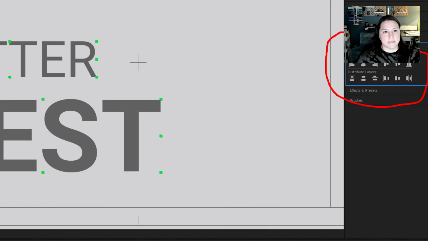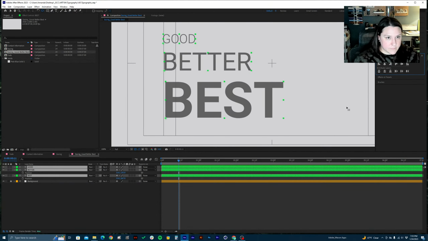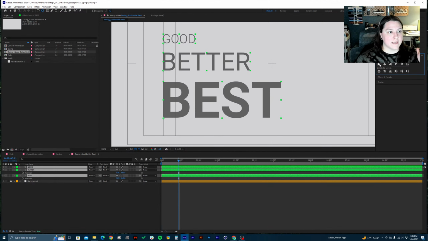Now, there's two different ways that it will align things, either to a selection or to a composition. The selection is if you have multiple things selected, it will center them or align them based on each other, right? So if you have all these texts and I hit the left align, which I'm going to here in a second, it's going to line all of the text up to there. If you have it to align to the composition, it will align it to the actual composition that you're working in. So there's different uses there. But right now I just really want to make sure that the text is all lined up together. So I will hit the align left button right there.